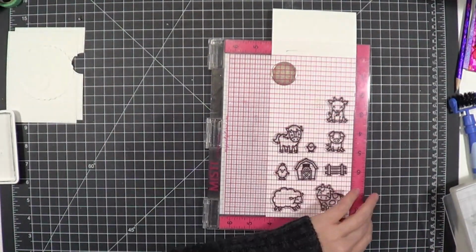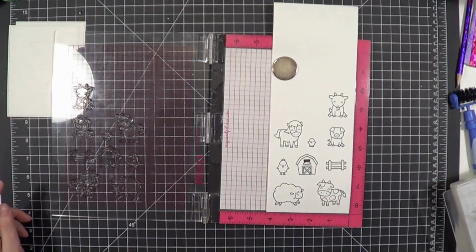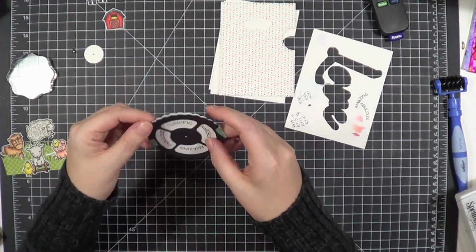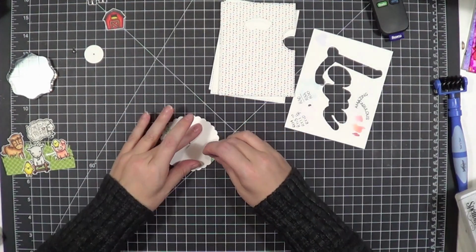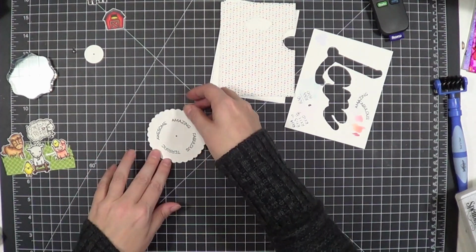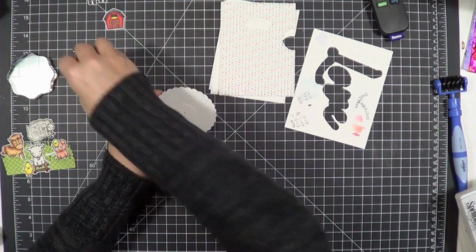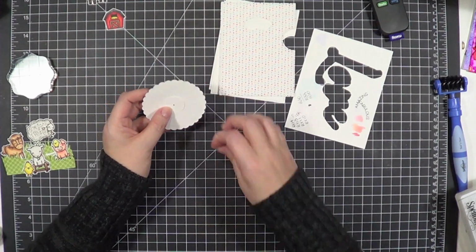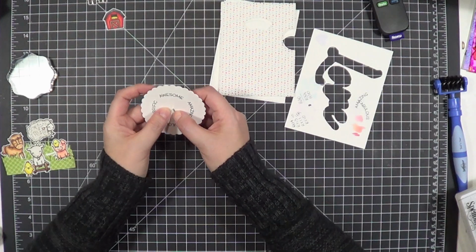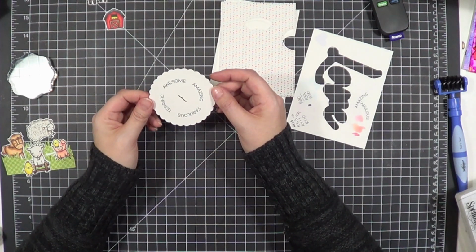I'm not going to show the Copic coloring of the images just because that's not the focus of this particular video. But what I wanted to show you really quick was how easy it was to stamp my sentiments on my reveal wheel. I just taped my template to the front and stamped my sentiments in there. You have a use for your brads now, by the way. Make a bunch of reveal wheel cards and your brads are all gone.